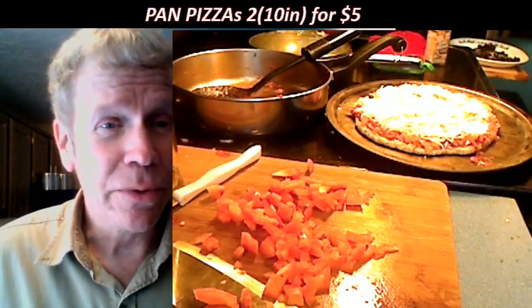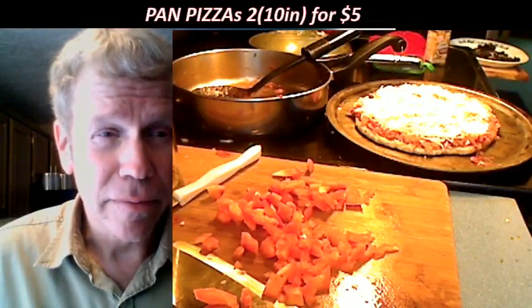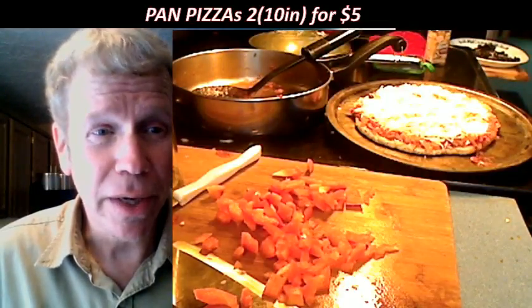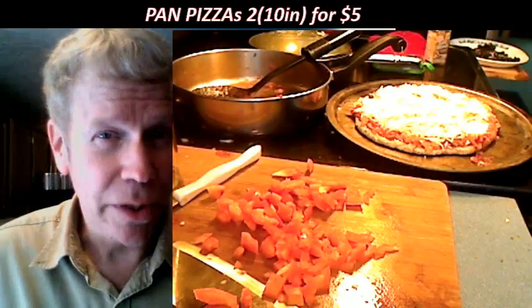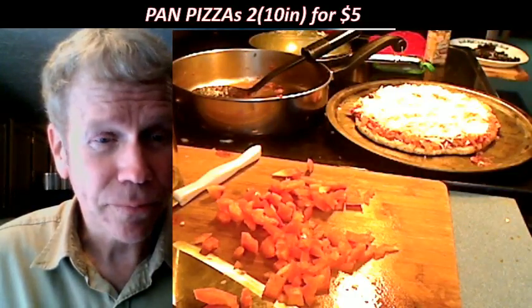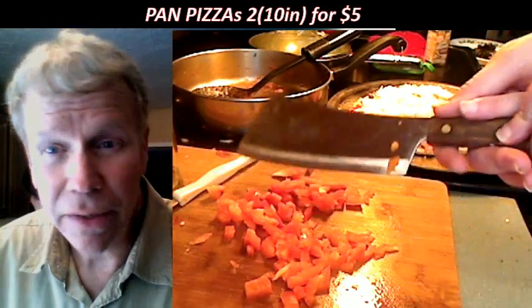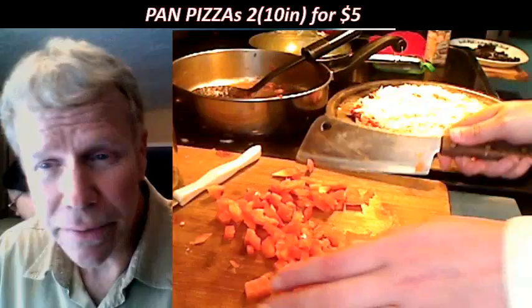Scissor Fight makes pizza with ground beef and sliced Nathan's hot dogs on it — that's a good idea. It looks even better than turkey bacon, but there's nothing cheaper than turkey bacon. Shrimp on pizza is good too. You can use any type of meat item, or go completely vegetarian if you want.